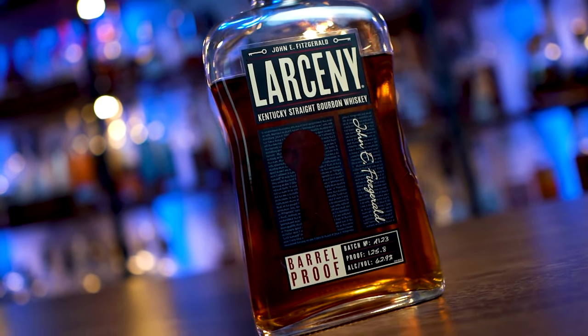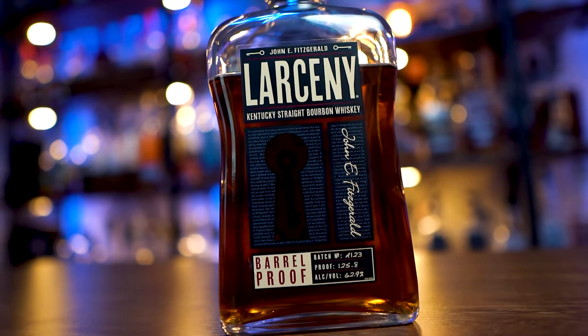On the nose — wow. That is very, very sweet. I had maybe a false notion going into this and expecting some sort of Heaven Hill super nuttiness off the first sniff. Not really getting that. It is incredibly vanilla and caramel centered, almost even a red fruit characteristic too. Not a whole lot of that nutty characteristic that you're used to getting. It's definitely there, it's just there's a very, very sweet character up front.